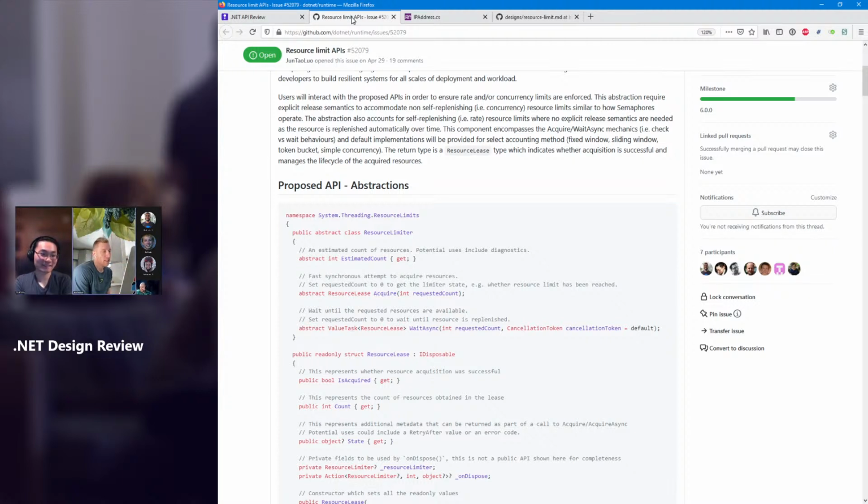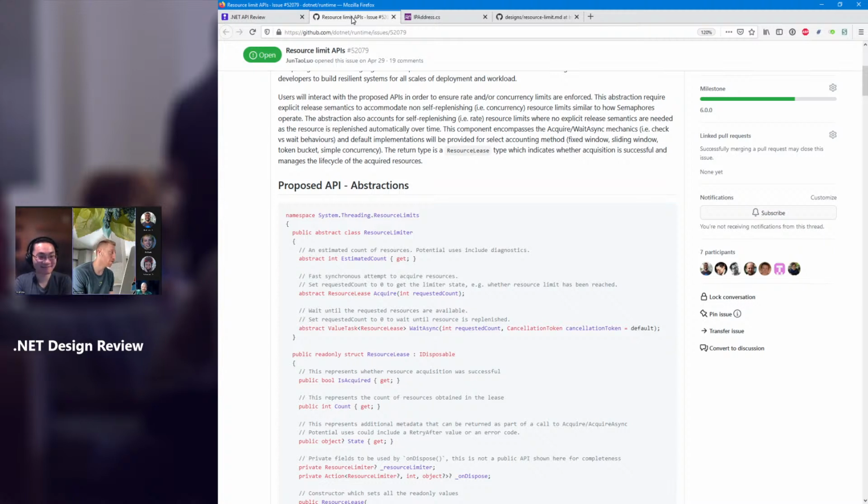Well, that's why, as I said, in this design you would just have resource limiter, but instead of taking requested count, you would take some struct that basically holds onto the key and the int, right? And then you only have one abstraction. Yeah, it almost sounds like you want a request context or like a resource limiter acquisition context or something like that. Yeah. Maybe call it unit or something, but yeah. And then let's have state on there too, so you can add whatever you want.